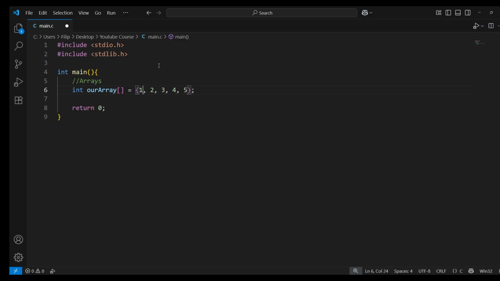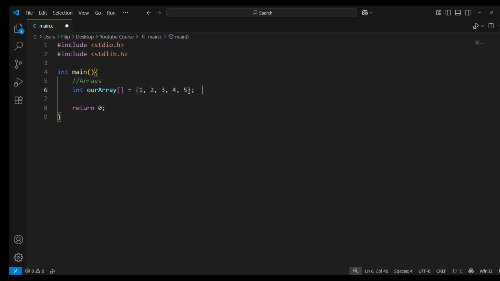But the important thing is that you can't combine floats and integers and characters and other variable types inside of an array which is of type integer. So basically, when you define the variable type of your array, every single element inside of that array has to be of that variable type. So let's keep it as 1, 2, 3, 4, 5.